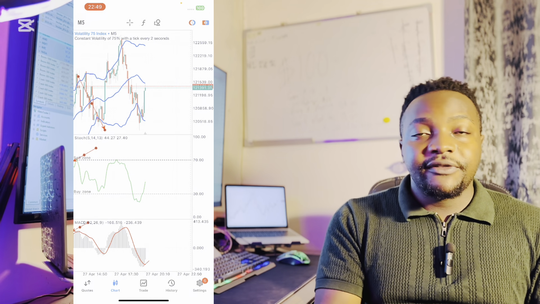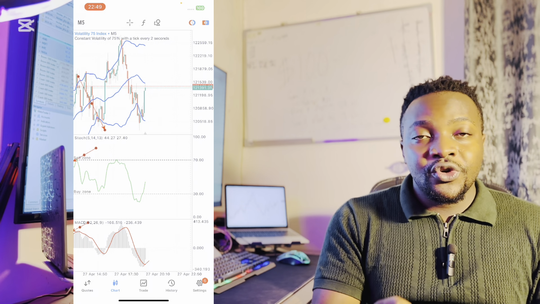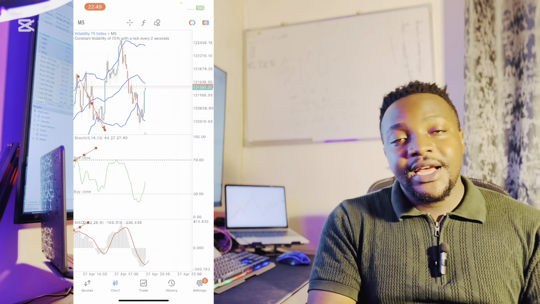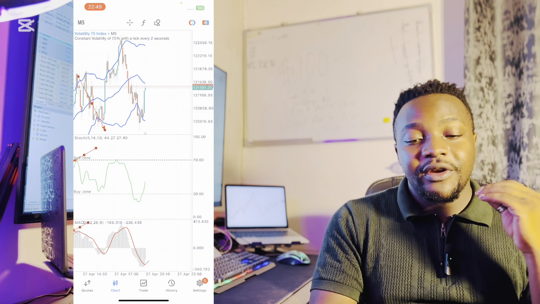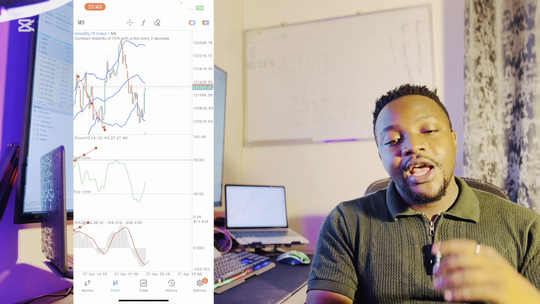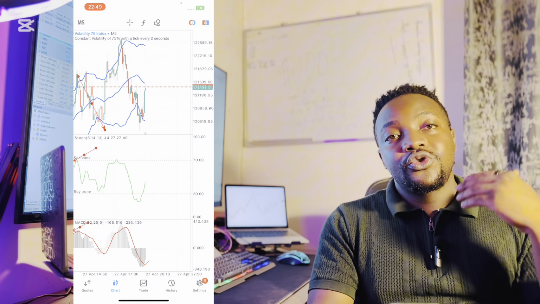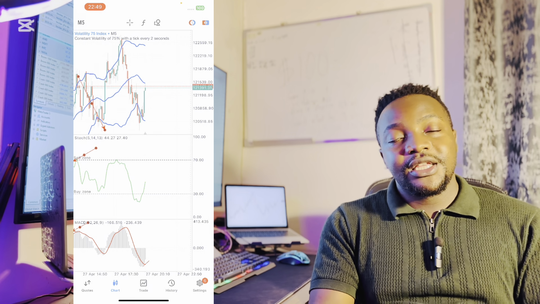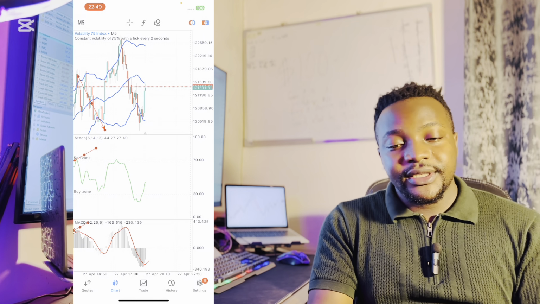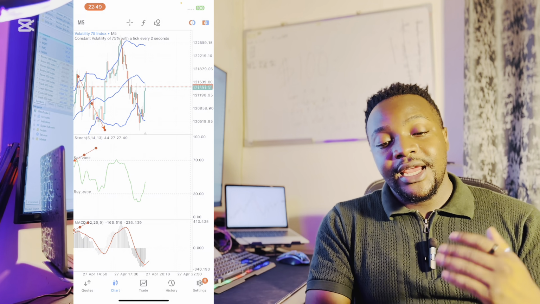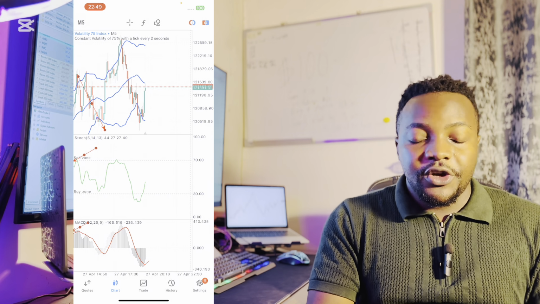Now, one of the things that I've noticed people messing up with this strategy is they take too long to decide to enter into a trade and they end up missing the trade. So you really have to remember that you're scalping, so you have to make quick decisions on entering. And the other thing that I noticed is people take too long to get out of the trade. They want to hold for long, not forgetting that they were using scalping conditions, so they just have to get in and out of the trade quickly. So make sure you don't miss out.